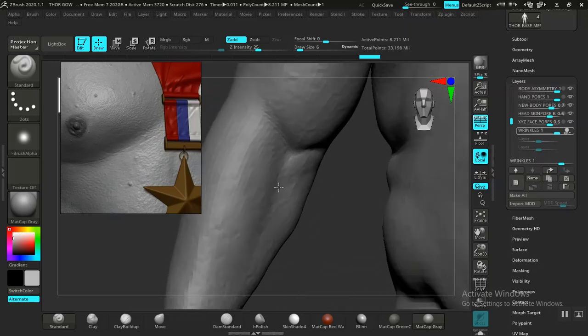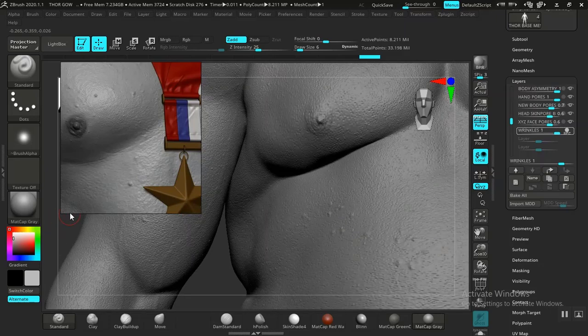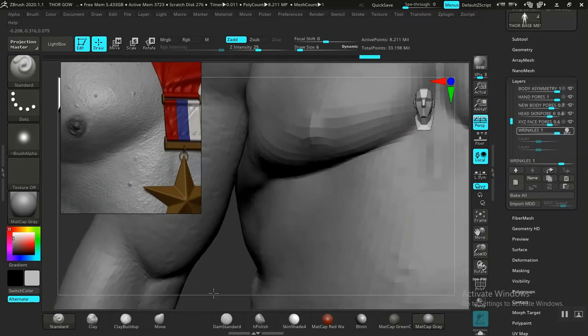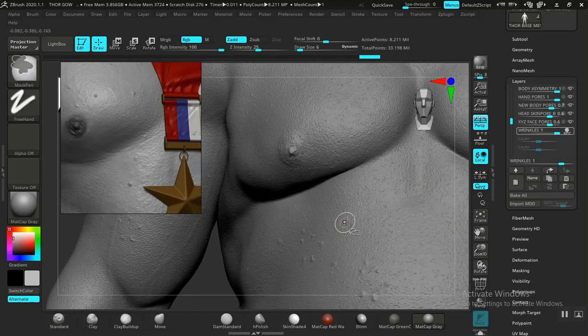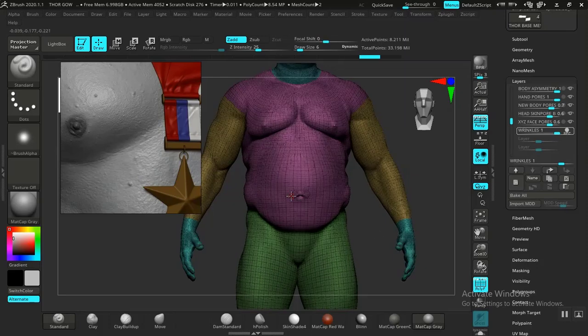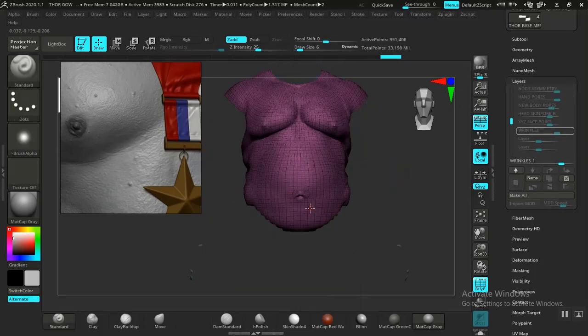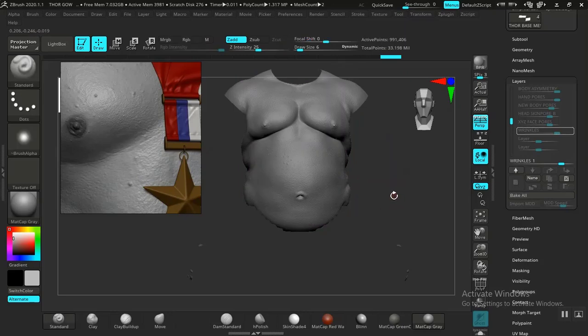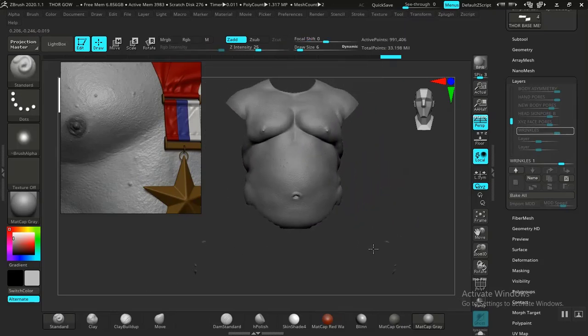Let me try to isolate the torso region. So let me just isolate this torso. Yeah, something like this should be fine. Shift F to go out of it.